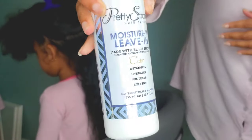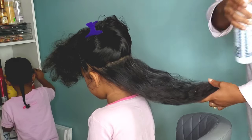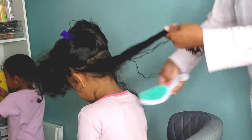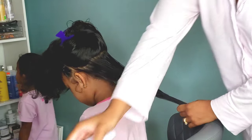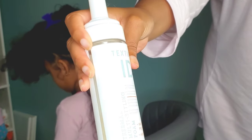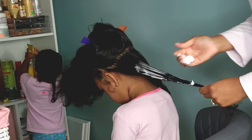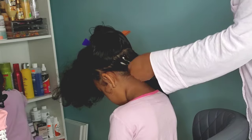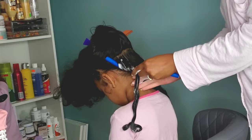We are going to go in using the Pretty Strands Moisture-In Leave-In Conditioner, my favorite conditioner of all time. It comes in this nice huge bottle, and with four heads to do in my household, that is a must-have when it comes to any conditioner. Then we're going to go in with the Texture ID Multi-Style Foam, my favorite foam of all time. This foam is just so thick and luxurious - it's soft and velvety. I love it. A lot of foams that I've purchased in the past, they can tend to be a little watery and I just don't feel like they give me what I'm looking for.